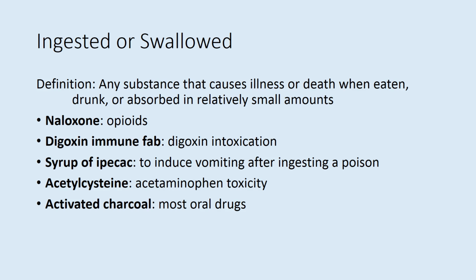Okay, enough of that. Digoxin immune fab. You may have heard it as Digibind. That's what you'll hear referred to. The chemical name is digoxin immune fab, for digoxin intoxication. That can be accidental, like a child getting into someone's medicine, or somebody purposely doing it, or maybe just dig toxicity because the renal function's down or the potassium was too low and it affected the digoxin levels and they became dig toxic.